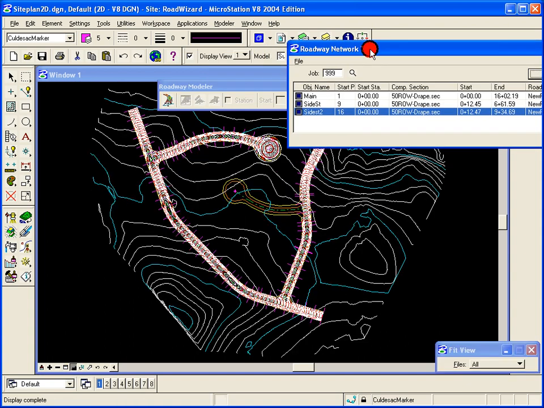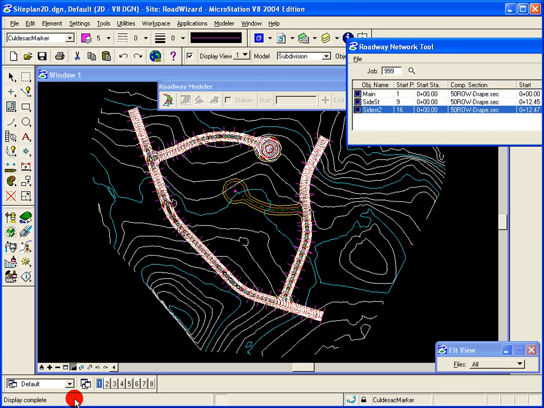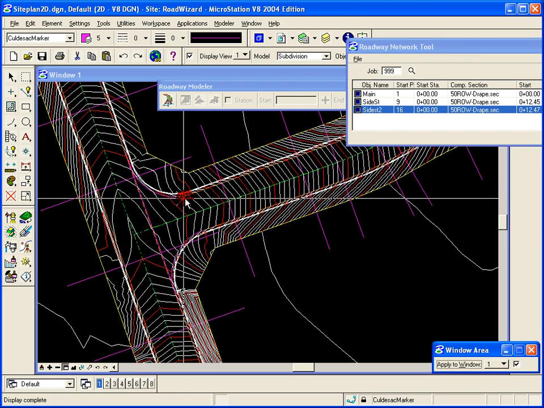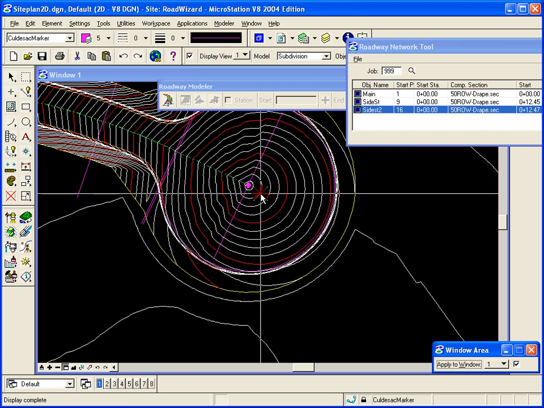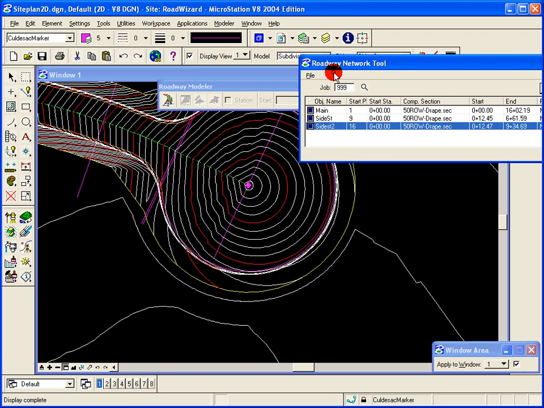And you can see here that the roadways were created, the curb returns for the intersecting roadways were done, and in this case the cul-de-sac was completed and designed as well.